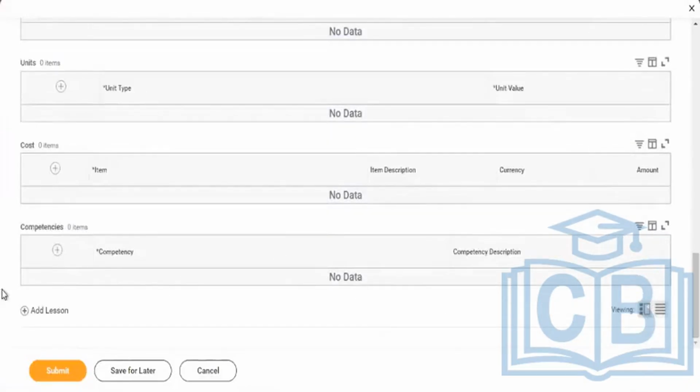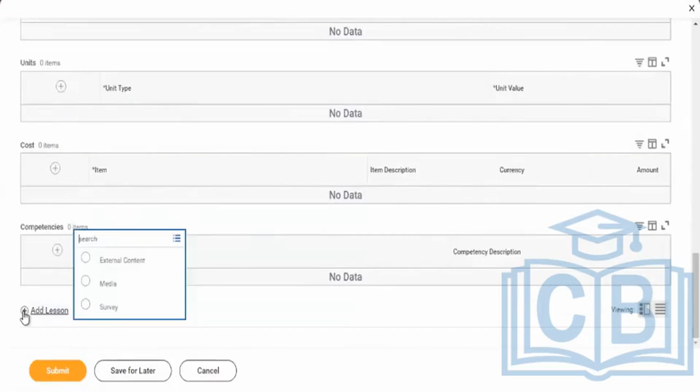Here you can add a lesson. If you want video recordings or any URL that you can access, you can add it through this. Media is again files, with the kind of medical information.